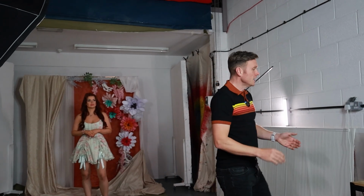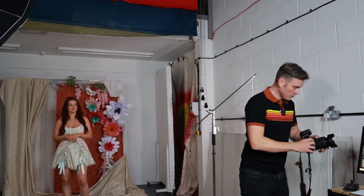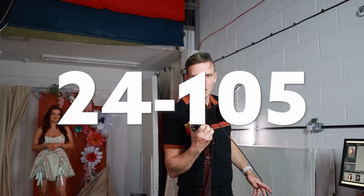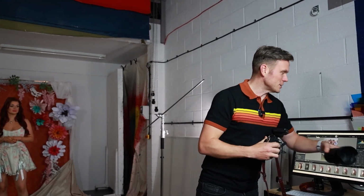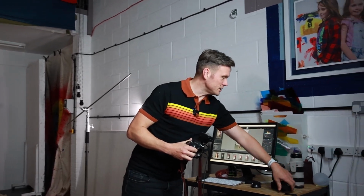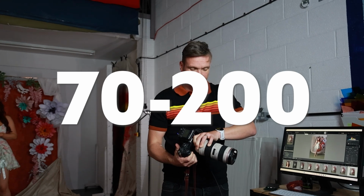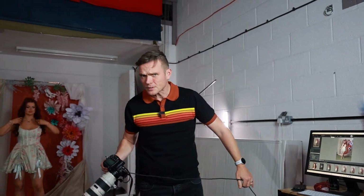Well, the simplest thing to do is to change our lens. The first lens we used, the 24-105, is my workhorse lens. It's my favorite lens, but we're just going to bid it adieu, bid it goodbye. Going to put it to one side here, and we're going to change it to this 70-200 lens. Now the 70-200 has a much longer focal length.